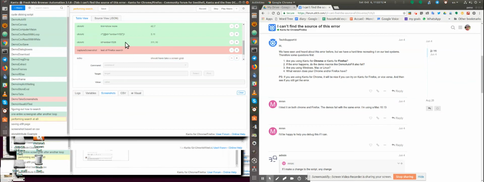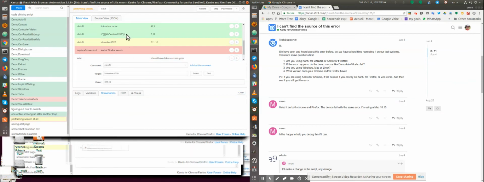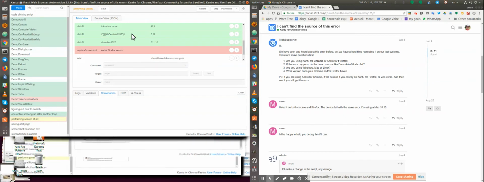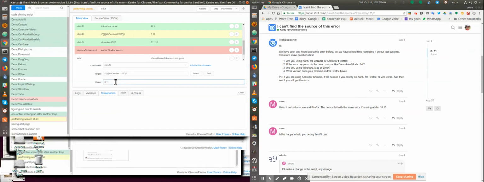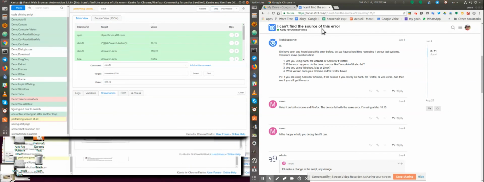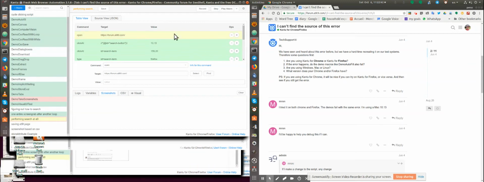Clear. And now we get to do some bug chasing, because it should have taken a screen capture of this page. All right, so let's step through it again just for giggles. This is how we learn to use Kantu because there's no other training videos available to learn how to do it. So let's do it together.